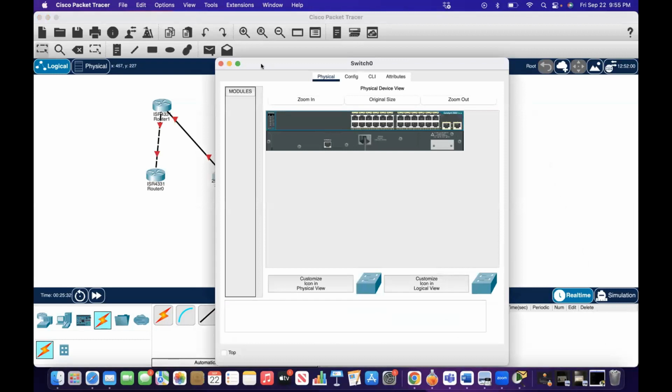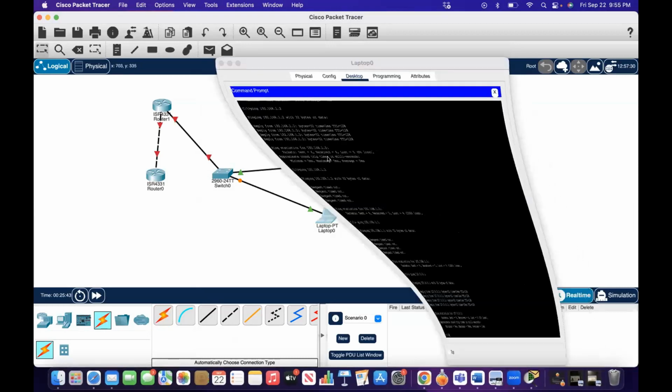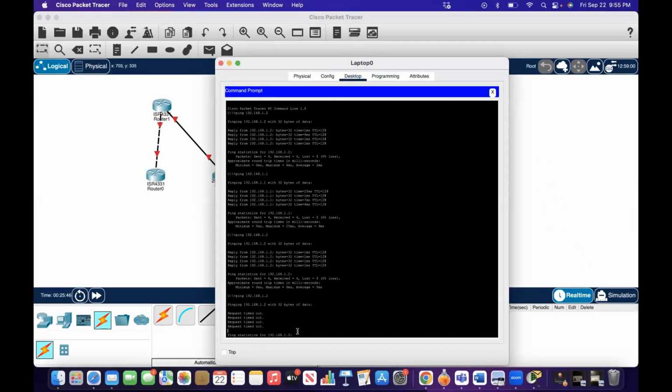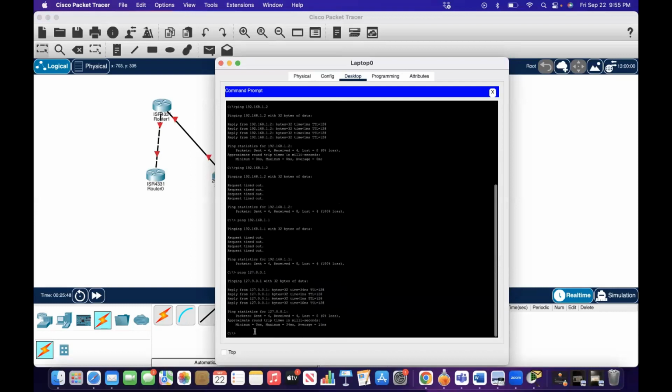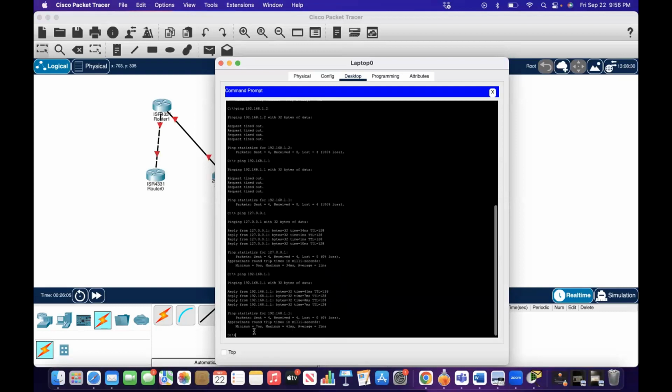You need to take the cable from down. And then you are able to ping yourself and the other computer.